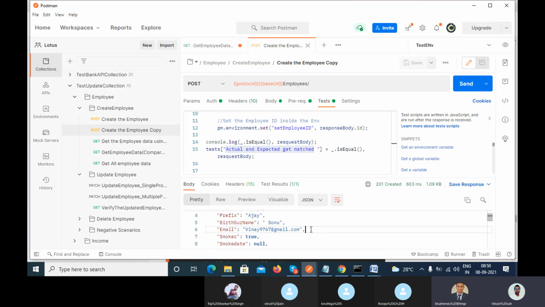Can't we use this method for single property comparing, like email, date of birth, anything? No, because this will fetch your order. Let me try to do that, even though I have not tried this concept. If you want, dot equal means it will contain all the things. Let me try what the output of that actually is.